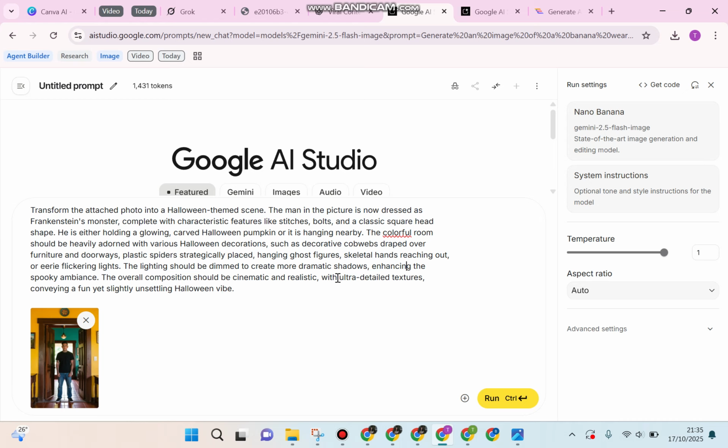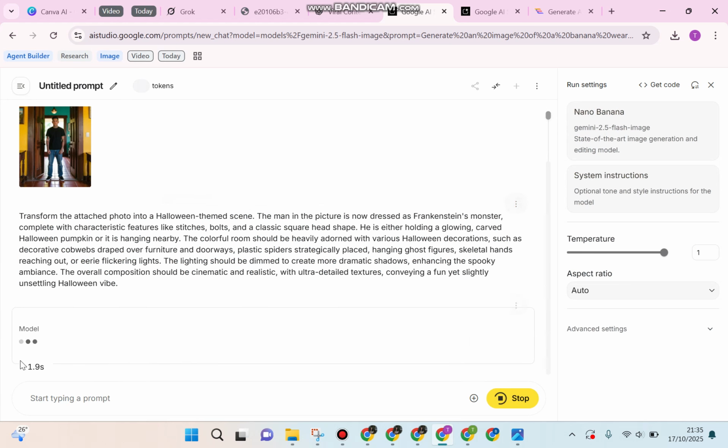And overall the composition should be cinematic and realistic, with ultra detailed texture conveying a fun yet slightly unsettling Halloween vibe. You can simply take a screenshot of this prompt, or you can also copy it from the description box. After that you can click run and kindly wait for the output down here.